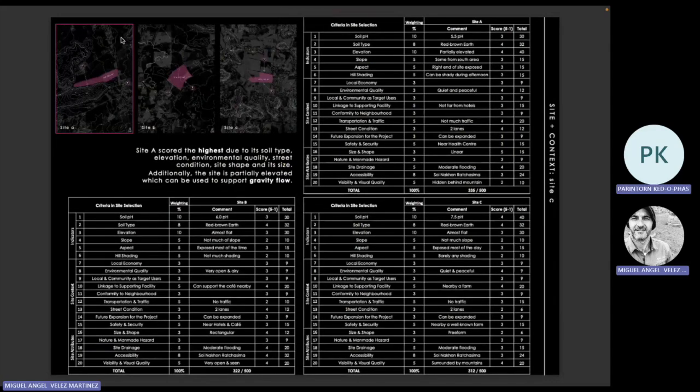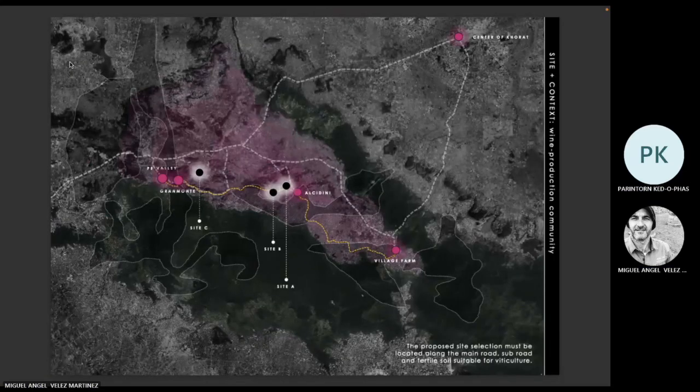So the one that he picked, the one that gets the highest weights, is the site A, the first one. So this is the summary, just to start to close this presentation.